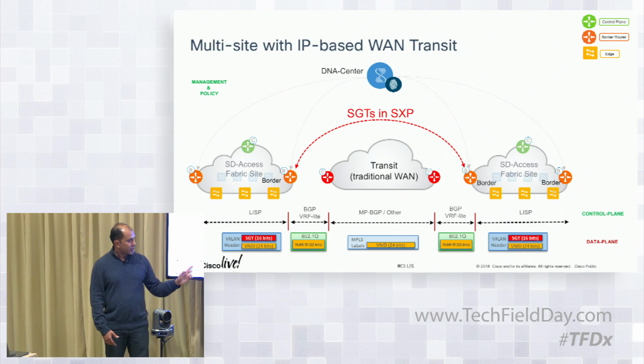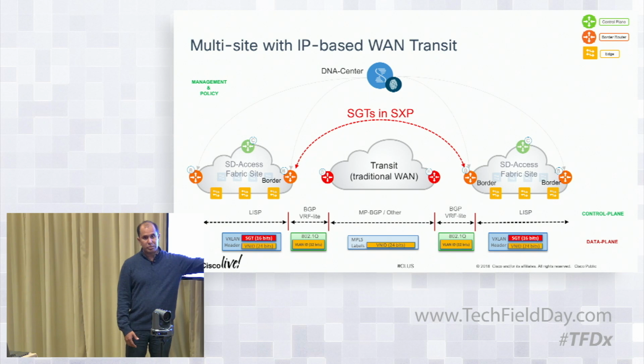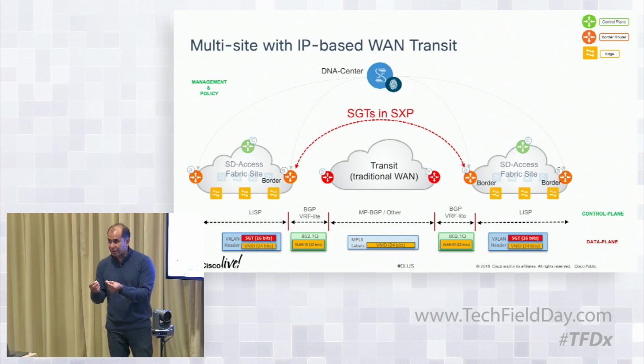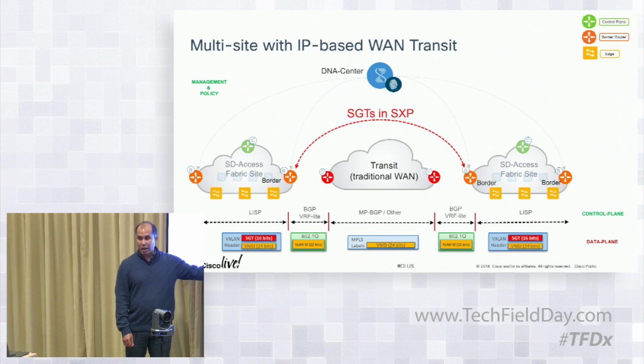Now, the red tag is lost in that NNI, the network-to-network interface. So what do we do? We basically transfer the information on which IP addresses belong to which tags out of band. That means there is a reclassification table at these borders. So when I get the traffic, I'm going to look at the source IP, and I'm going to impose the tag that SXP gave me. Okay? So I give it continuity so that I can apply the policies no matter where I go.